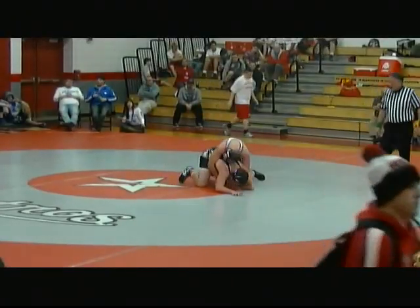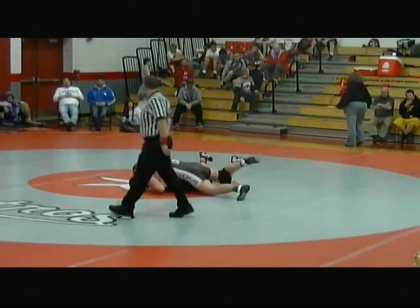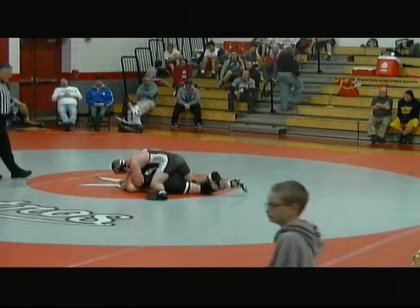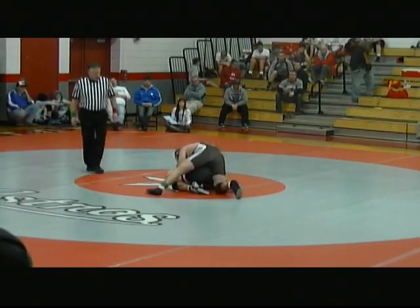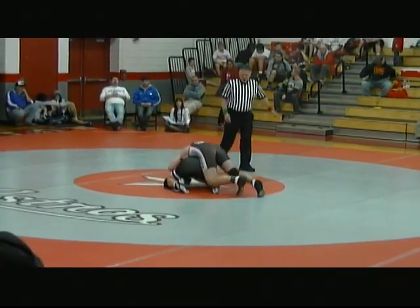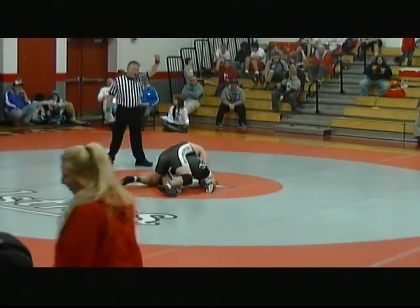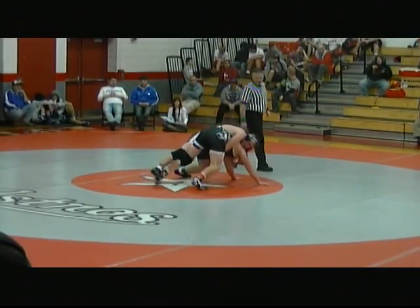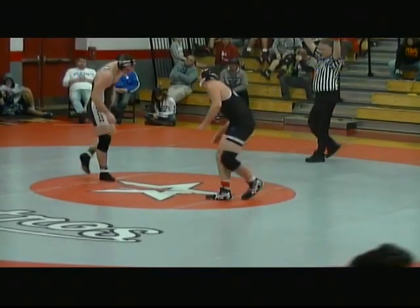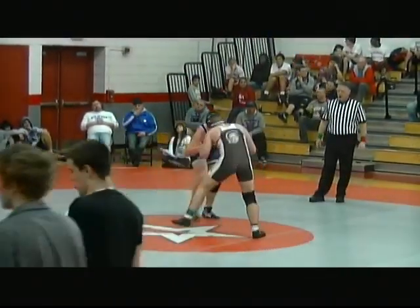And we shift over to the other mat. We've got Williamsburg and Roger Bacon. I think this is the 220. I think this is Scotty Too Hottie, like we talked about. Looks like he's having a pretty dominant performance. I look over the scores, 10-0 here in the third period. The bottom man gets hit with stalling, and Scotty kicks him, so we're at 10-11. This is Williamsburg's. Well, we don't have any info on this particular wrestler.